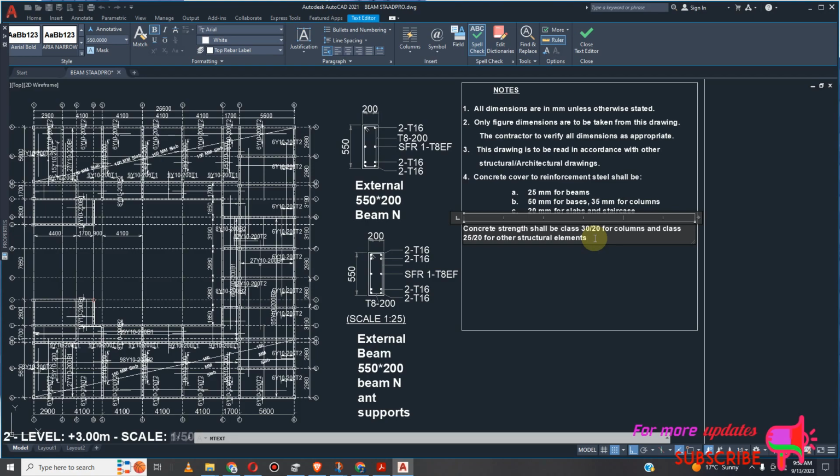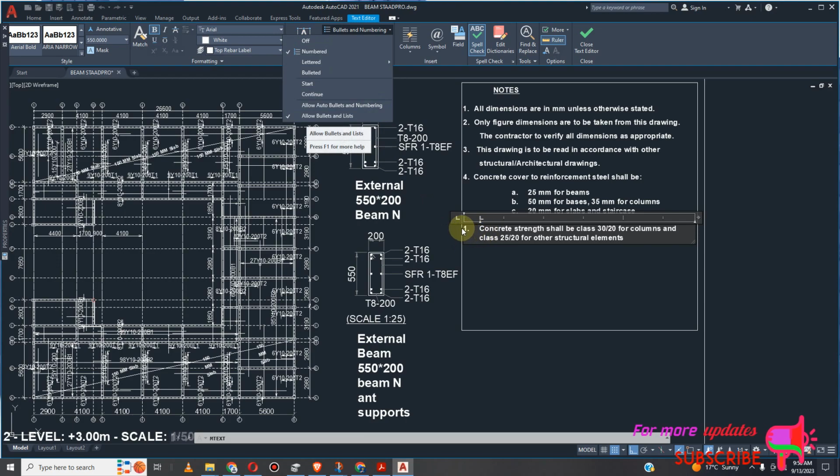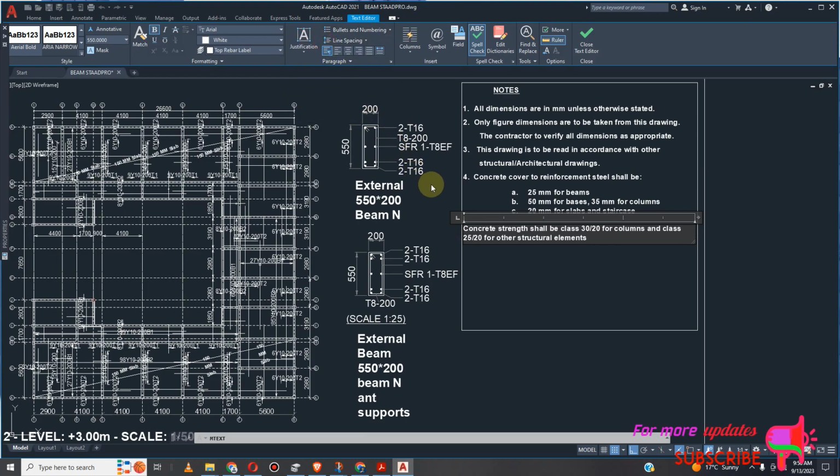Then you can just annotate, then just come on here. So here I need to turn this off.